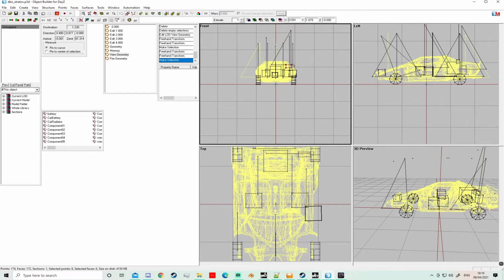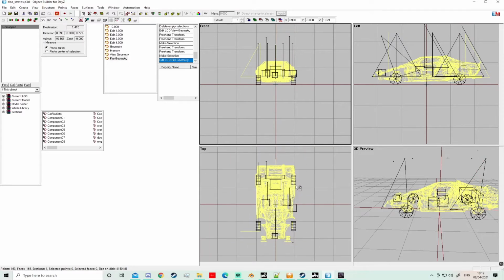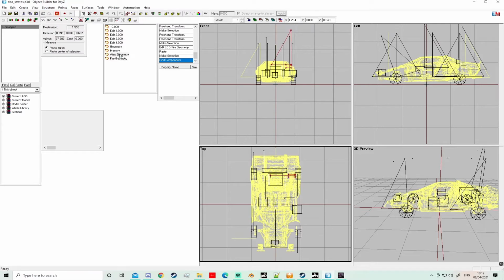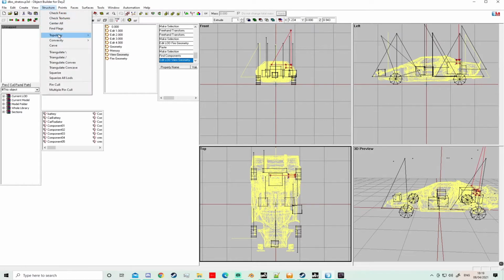Okay, so let's copy them two now. Paste them in the fire geometry. Structure, find components. Better do it in the view geometry too, because we just deleted some stuff.